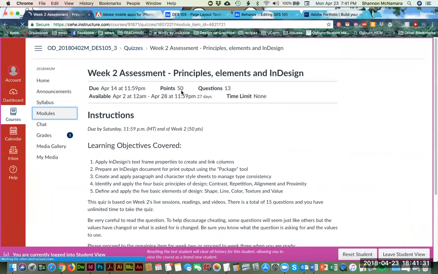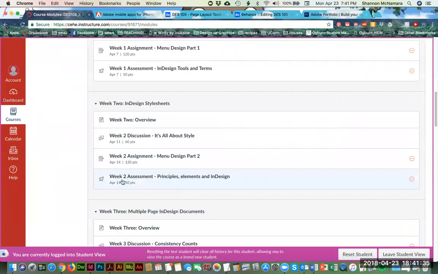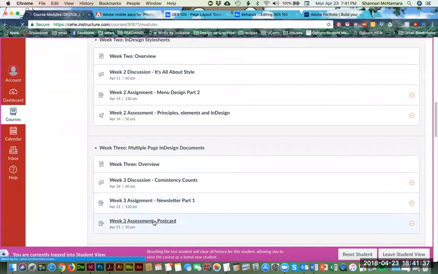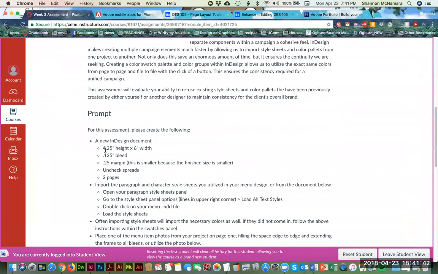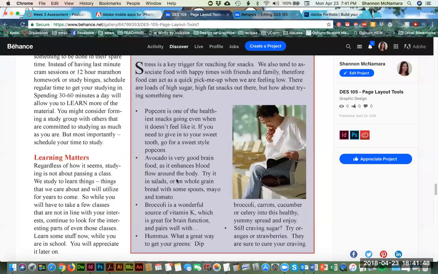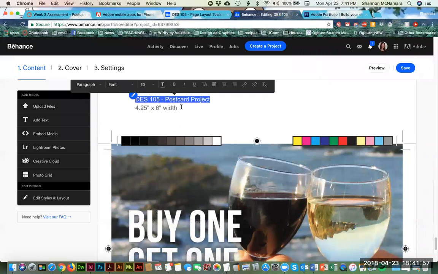Let's go to our modules, get the exact size. To week 3. .25 by 6. And that's 20 point.